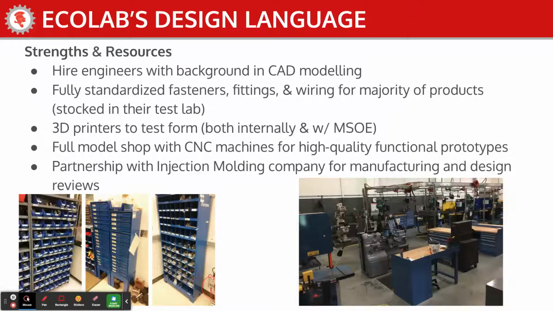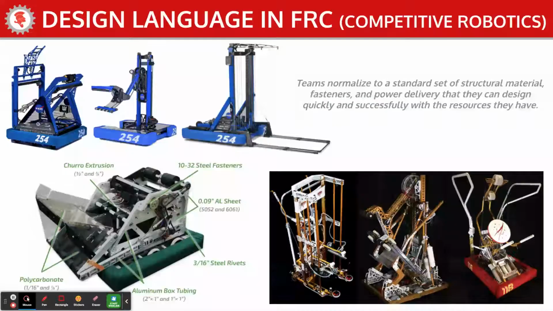So I want to work with you guys, especially the E4 kids this year, to figure out what this standardization should look like that'll pass down to generations to come. And that includes things as simple as we will always use 1032 bolts. We will always use 3/16 rivets, which is what a lot of FRC teams use. This is a competitive background that I come from. I've done this for 20 years. You can look at robots from 2014, 2019, 2018, and they all look the same.